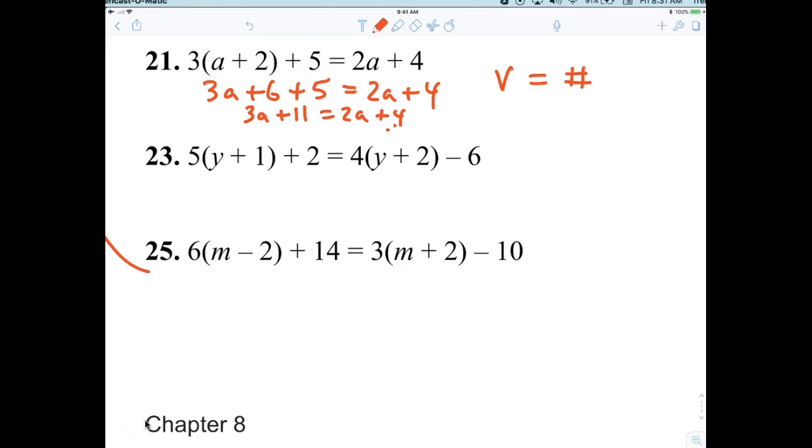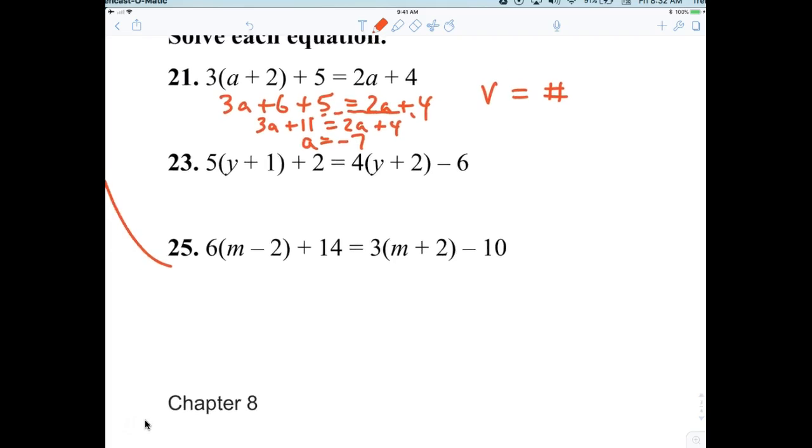So instead of moving the 4 over here, wouldn't it be better to move the 11 over here? Because you're separating. Yes, but sometimes you can't avoid it. You with me? They have to be on opposite sides. I said keep the variable positive. So I want to throw the 2a to the left, and that makes what? 1a. Everybody listen. And then move the 11 over, and it becomes negative 7. You understand me? Right? You want the variable and the numbers on opposite sides. All right? The variables and the numbers on the opposite sides.